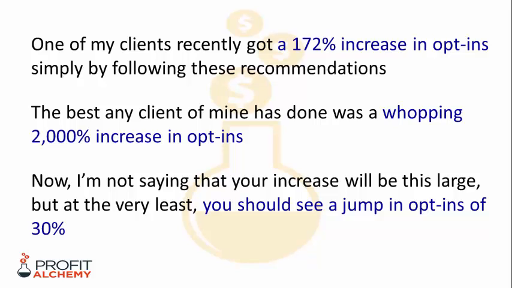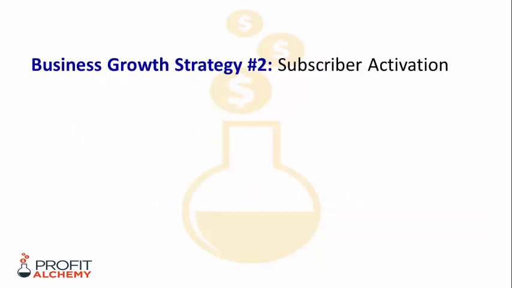And again, because this is all being done with the traffic that you're already paying to drive to your website, it does not cost you a cent more, and you have nothing at risk when you optimize your opt-in box this way. So business growth strategy number 2 is what's called subscriber activation.